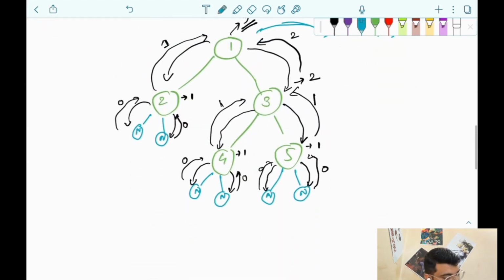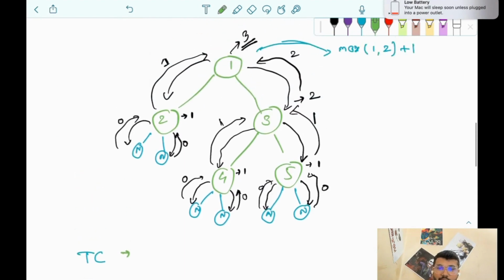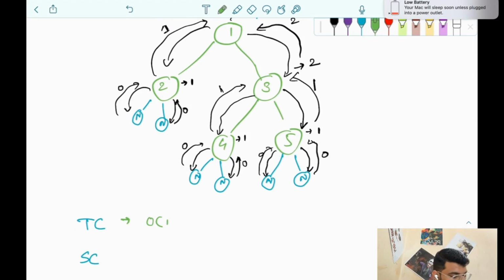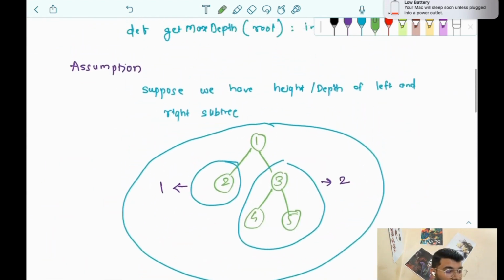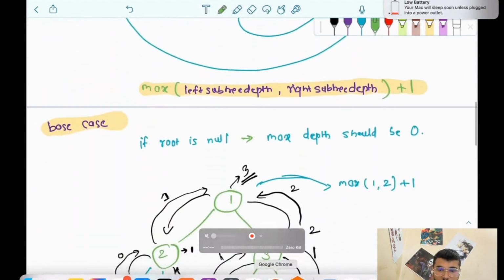As we are visiting each node only once, the time complexity will be O of n and space complexity will be O of n if the tree is skewed. So that's all. We have solved the question, and let's try to code this.